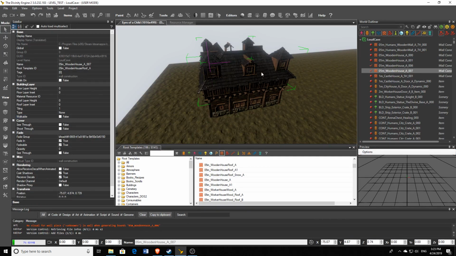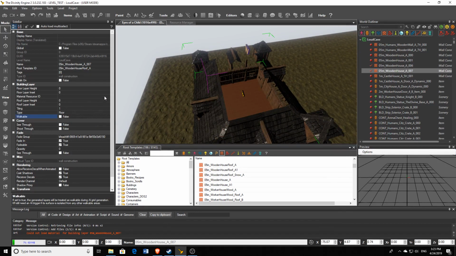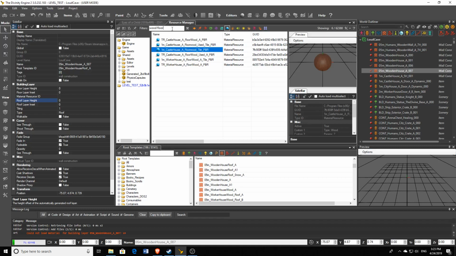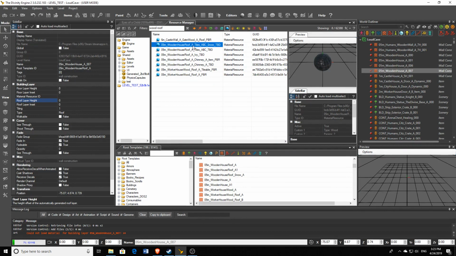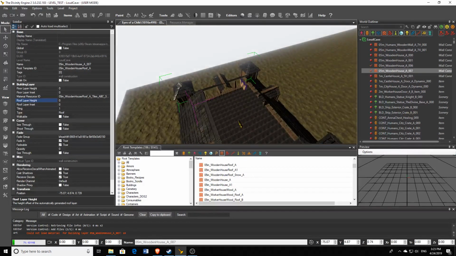So click on this top piece right here. She already has this floor bit, so click on floor. Go here. Right, not floor. Roof. And go back to your resource manager. Go to roof. This is the wooden tiles we used last time. Oh, forgot about, yeah. So just highlight right there. Put the mouse right there. Click the arrow. And now you have it set to there, but of course it's right now too low.